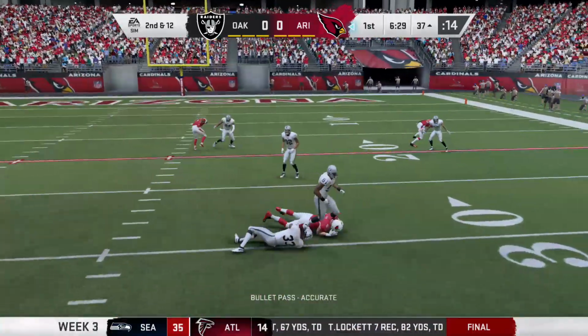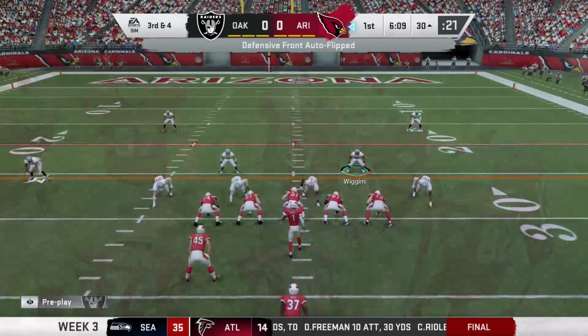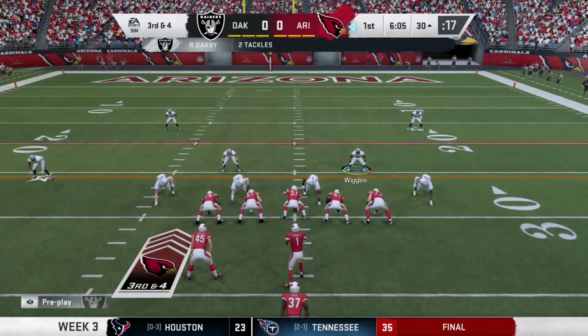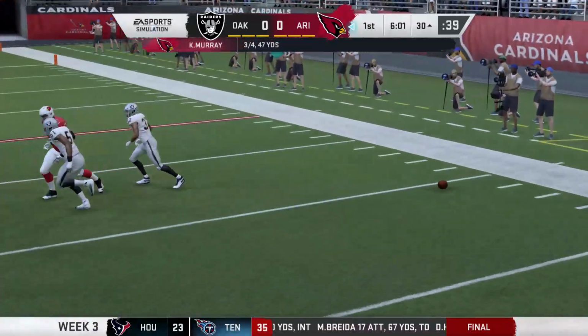There's a throw over the middle. It's taken in by his tight end. 8 yards on the completion, but now they face third down. And the Raiders call on a nickel set here for third down. Here's Murray. And this is going to be incomplete.